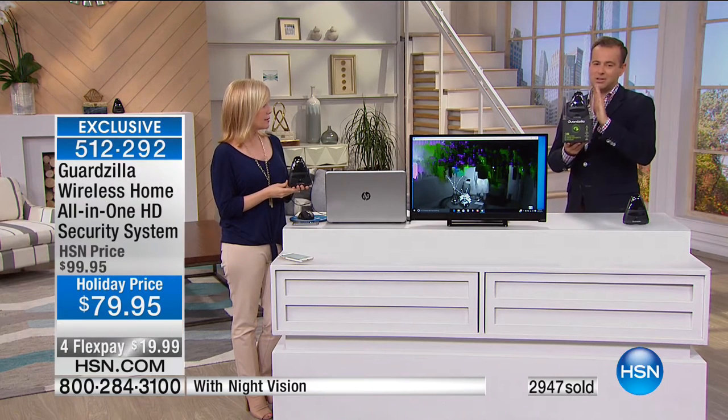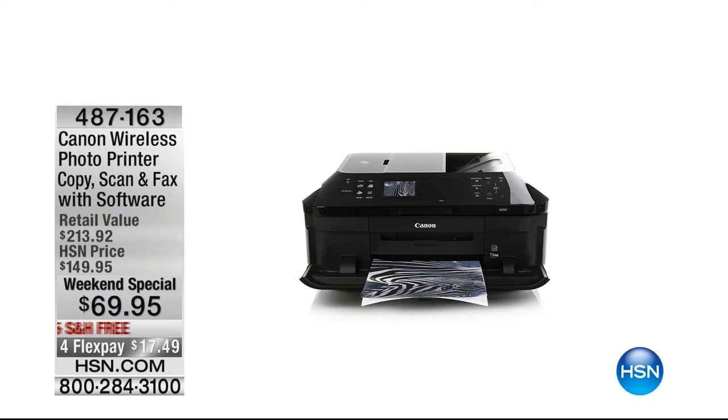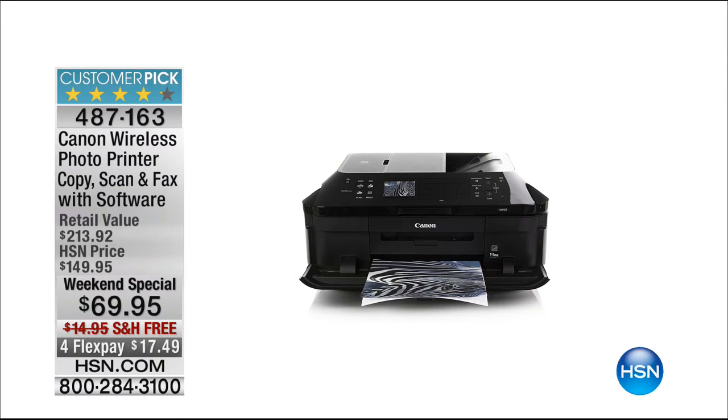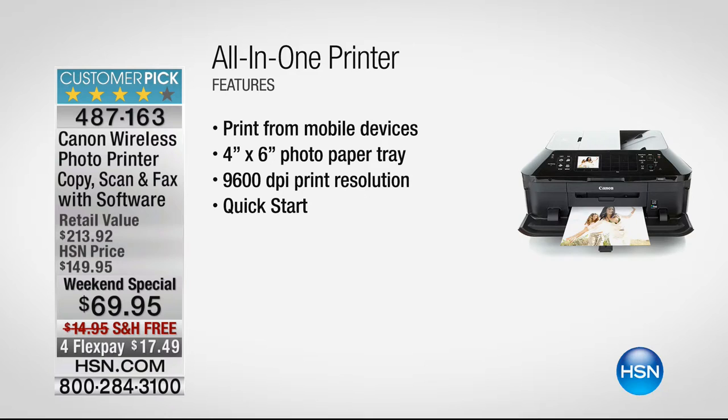Thank you to Sharon and Tina and the folks who gave us this opportunity for an encore today — great product, we love it. As we roll into this next hour, there's another great electronic we didn't have time for: Canon. This is your all-in-one photo printer, Canon's number one selling printer — it will print, copy, scan, and fax. It has two paper trays, the lowest price in the country — $100 on sale at the biggest electronics store two days ago. It features 9600 DPI, twice the resolution of any other printer, like high definition for your documents and photos. Only a few remaining at $69.95 with free shipping and FlexPay.